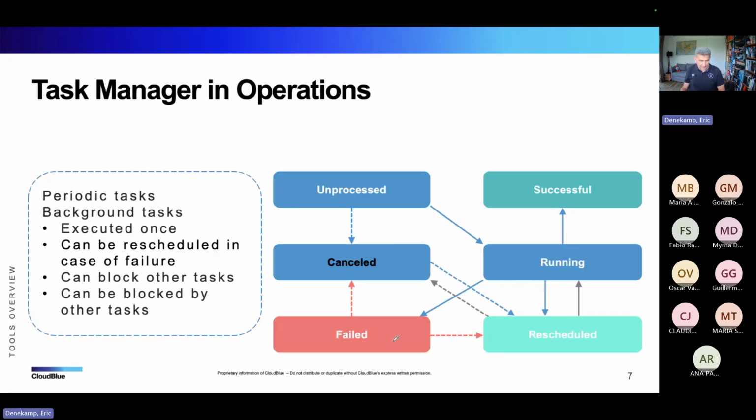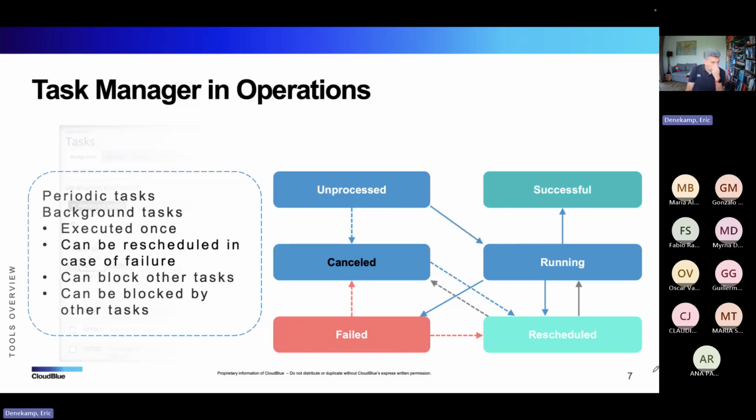Let's go back to this one. If a task is failed, I can do two things. There was a reschedule option and there was a cancel task tree option. I can cancel it. If I figured out why it went wrong after the fact, I can also try to reschedule it again. Or if I know why it's going to fail in the future, and it's still in a rescheduled status, I can cancel it as well. Of course, the idea is that it goes from unprocessed to successful.